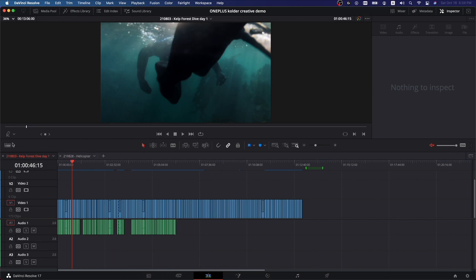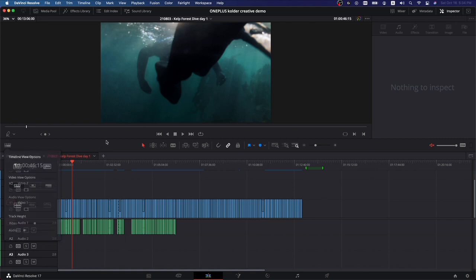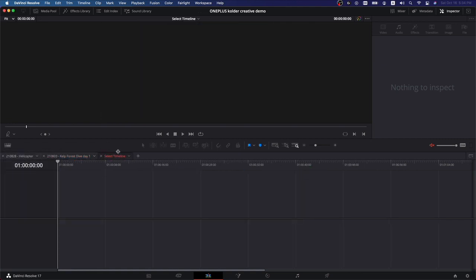Now, when you're first working in DaVinci, you'll probably have this turned off. So it's going to look more like this, but you can very quickly turn it on simply by going over there, clicking stack timelines, and now we have the ability to add tabs for each one of our different timelines over here. So I opened up a new tab here and I can select another one of my timelines that's currently open in the project. So let's choose this one over here.